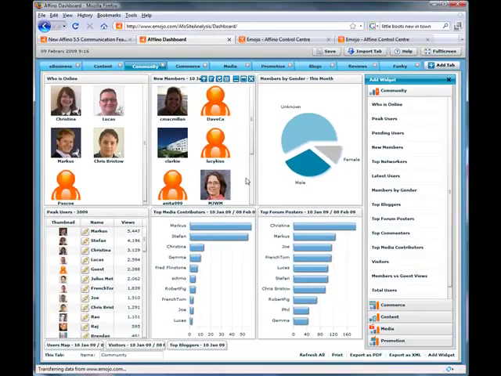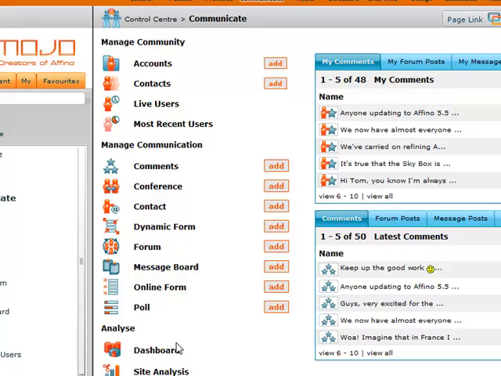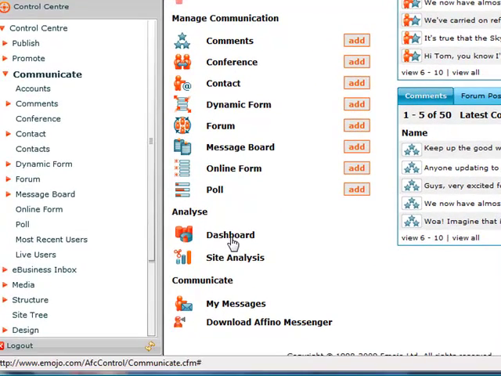Now the other aspect that we've done quite a lot of work on is that we remodeled the communication center within the control side of Affino. So we brought everything basically to one page, in the sense that the key analytics tools, for example, you can access the dashboard and site analytics now from Communicate.